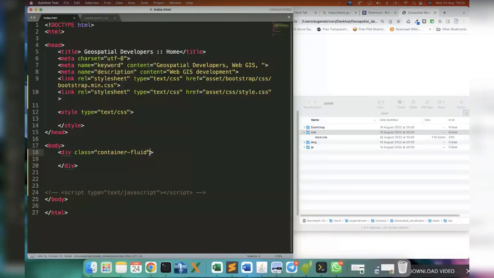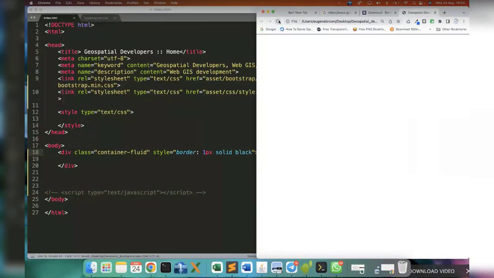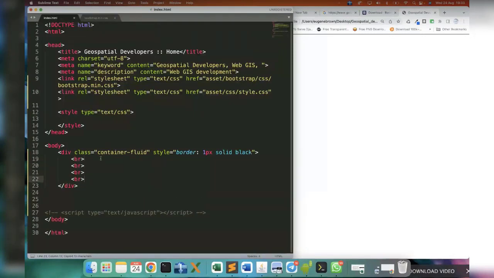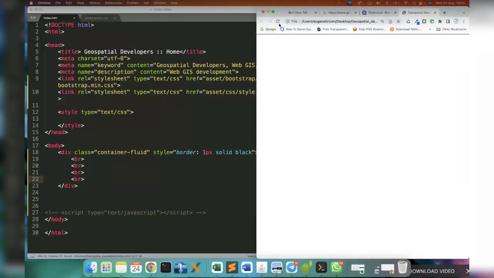So maybe I can demonstrate that. Let me give this container a border, 1 pixel, solid black. And so this is a container-fluid. And so if I run, maybe let me put some breaks inside. Yes. So if I run, you realize that there's no space.